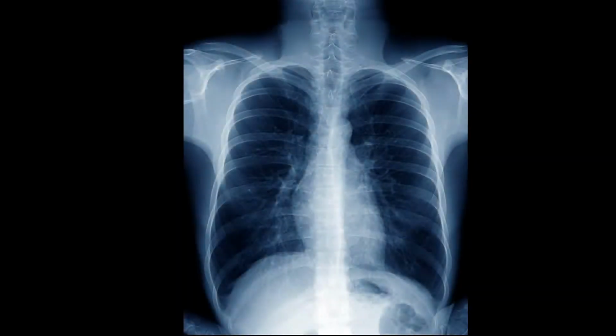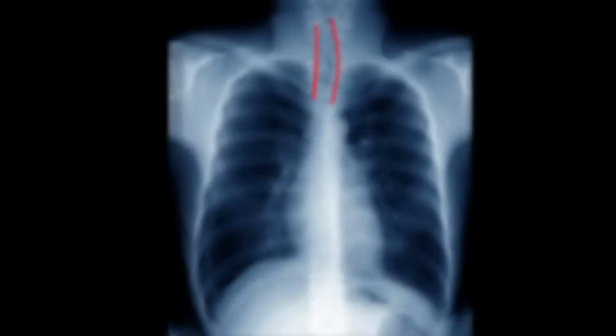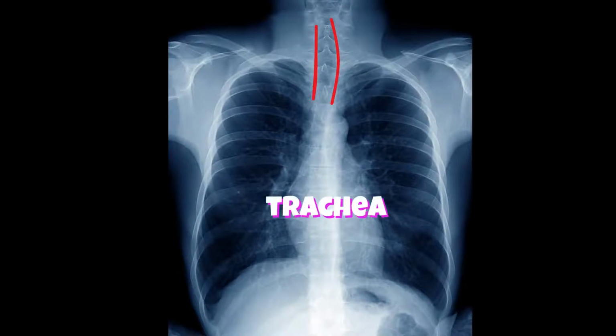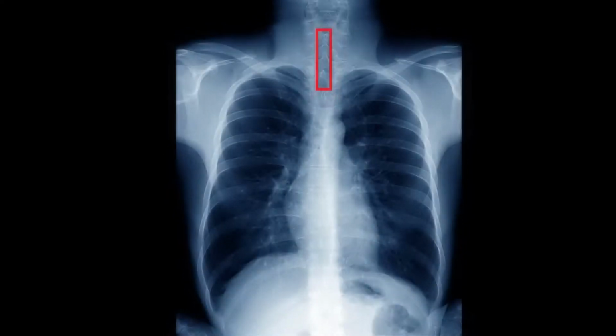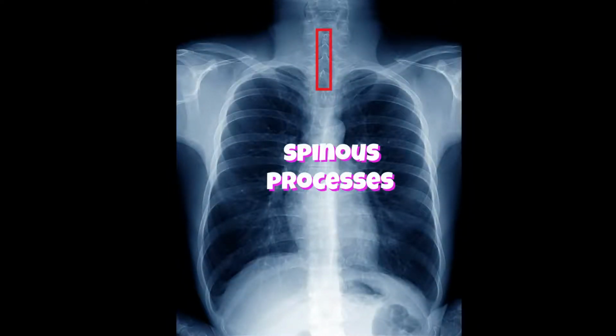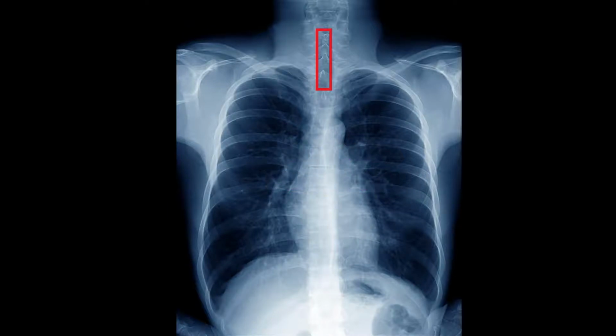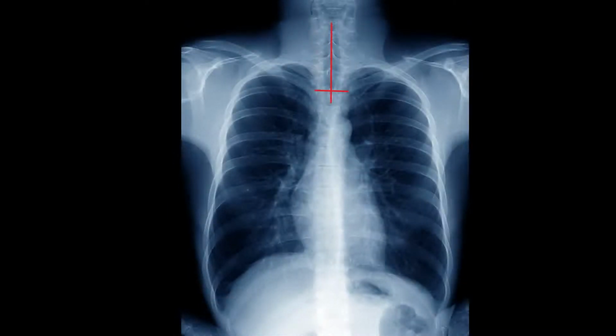The first step of the RIPE algorithm stands for rotation. In order to determine whether a film is rotated, you need to identify the presence of the trachea. In the last video, we described how to locate the trachea. It's a linear structure which is located in the upper part of the thoracic cavity, and you can identify it because there are the presence of spinous processes which are located right in the middle. Ideally, the trachea and the spinous processes should lie equidistant, and what that refers to is right in the middle between the medial heads of the clavicles on either side.